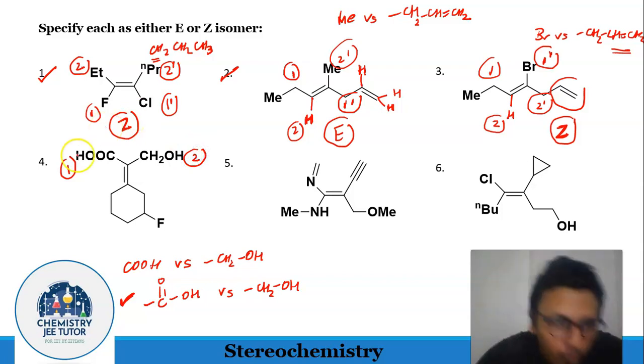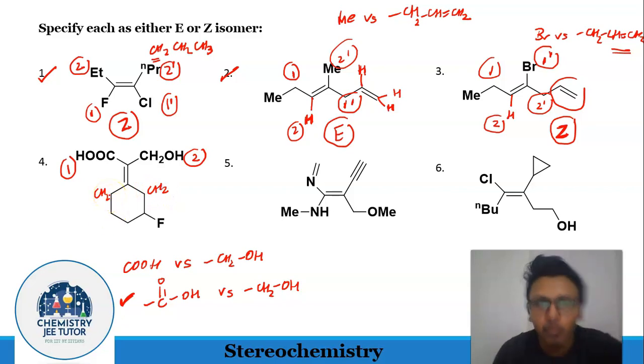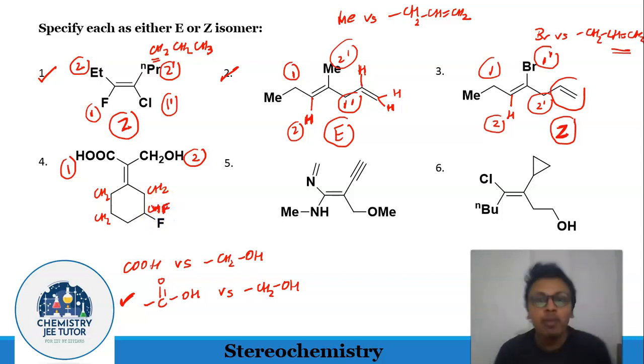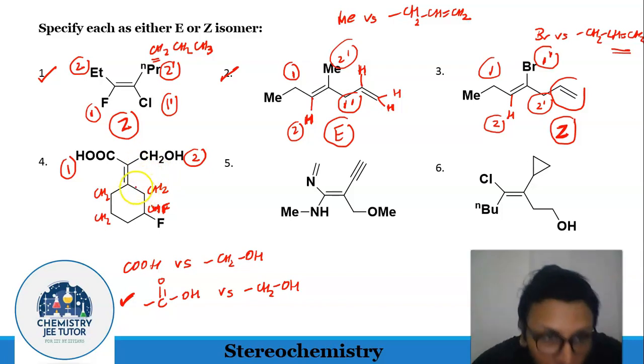Let us look at the bottom one. You have a CH2 here, a CH2 here. Same, we can't distinguish. Then we go to the second atom. We have a CH2 here and a CHF here. CHF here. You tell me which one will get preference. Here we have conclusive evidence, right? CH2 versus CHF. Obviously the CHF will get preference. So this branch will get preference.